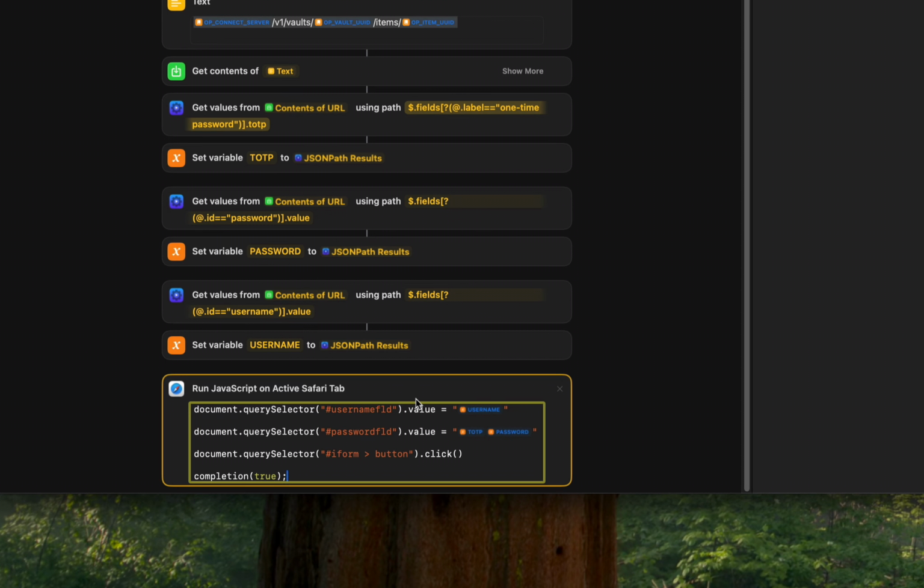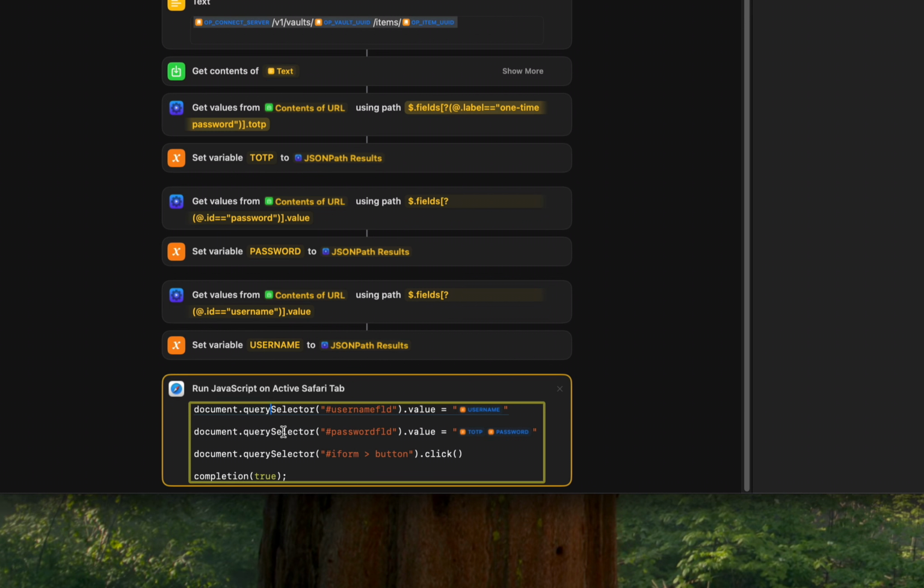Now the fun part is the last action: Run JavaScript on active Safari tab. Like the previous versions of this autofill method that I used using Keyboard Maestro, Shortcuts can also fill out forms in the Safari web page. And that's exactly what we're doing here. We're targeting the elements in the HTML page, and then we're going to fill the value with the variables that we got from the JSON paths, as you can see here.